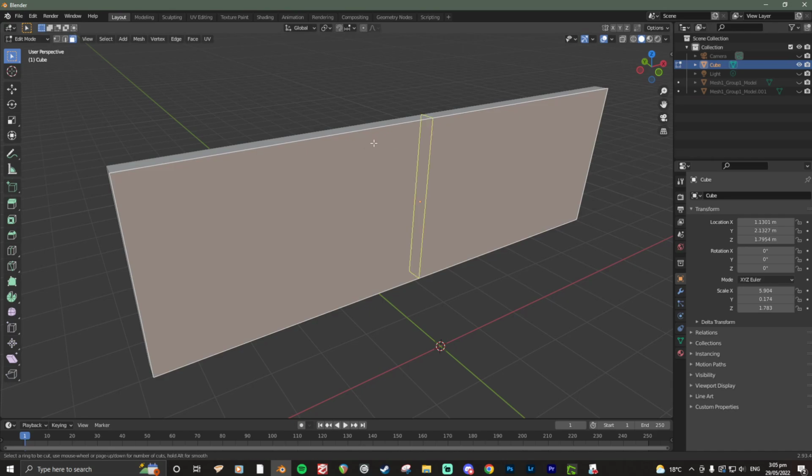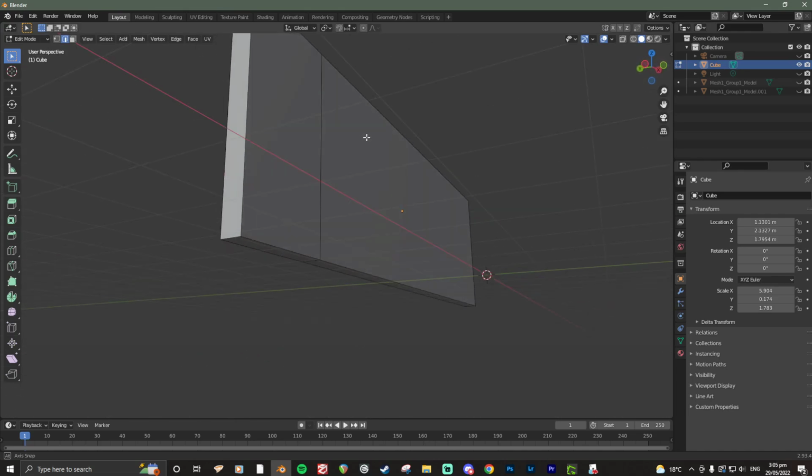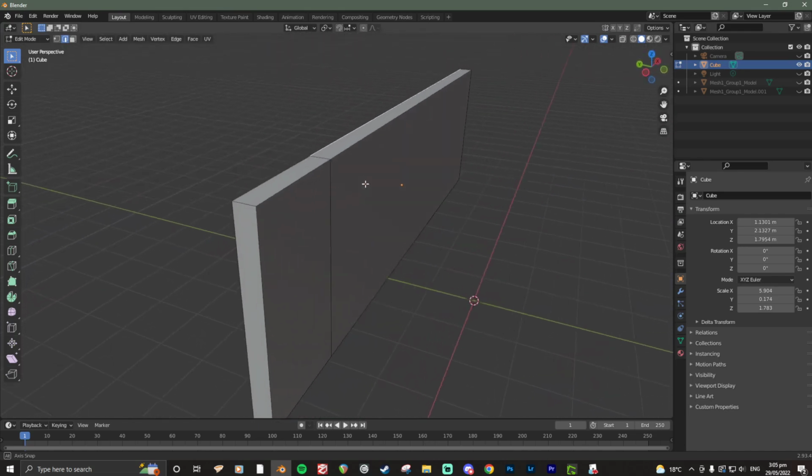And what that does is it creates what's called a loop cut. So these yellow lines are suggesting where my loop cut's going to go. As I move away here, it's going to reappear. So let me just make sure it's appeared. If I hold down left click and then move, it's going to determine a different place for that loop cut to go. So if I put it here and then go left click, that's just going to cut all the way around my object.